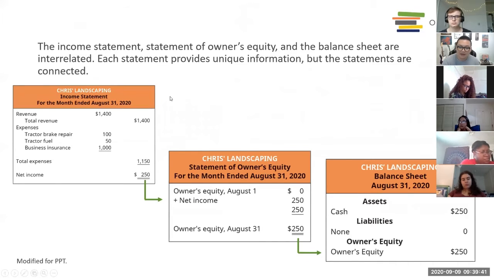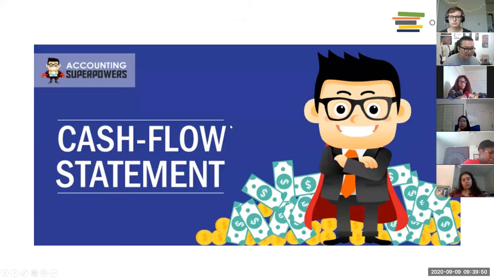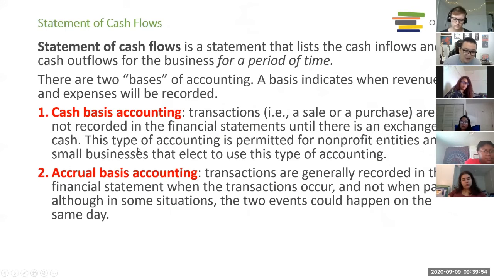So we already talked about this. In order to prepare these statements, we need to prepare the income statement first, then the statement of equity, and then the balance sheet. And last, we're going to introduce a little bit about our cash flow statements. So this is the key thing we need to talk about.